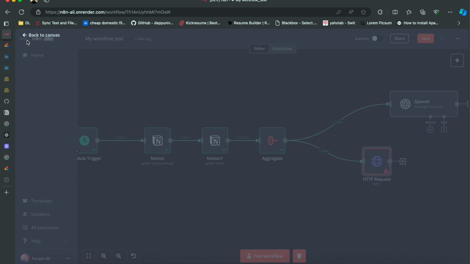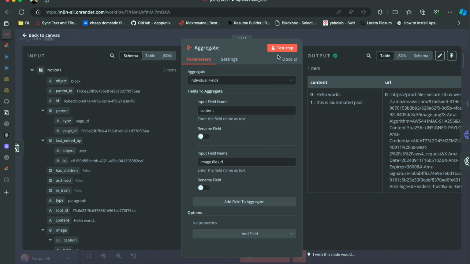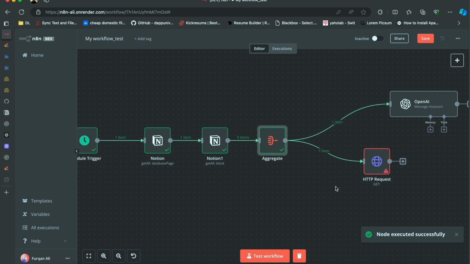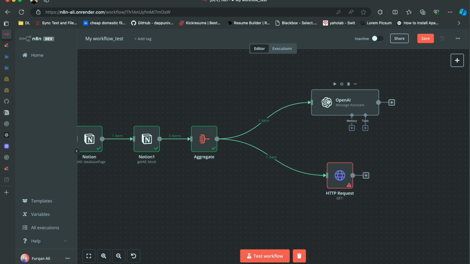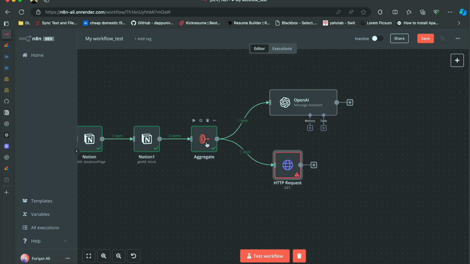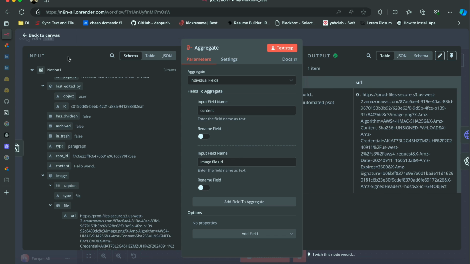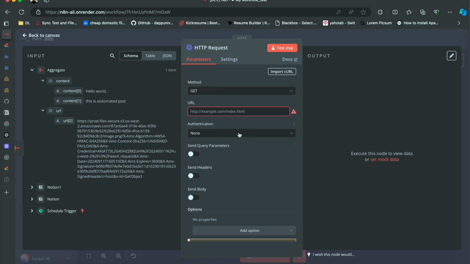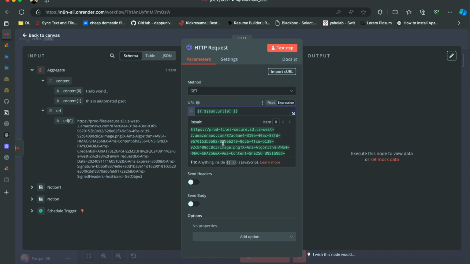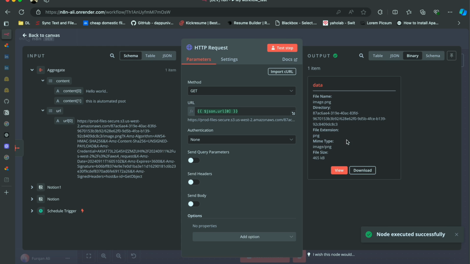Or you can just execute it manually with test step. It gives us the URL of the image, but we need the actual PNG image. So we can just copy this URL, drag it here, and click test step, and it will give you the picture. Here we go.